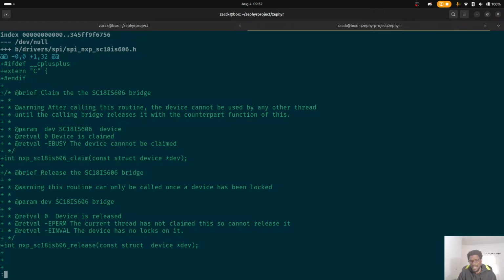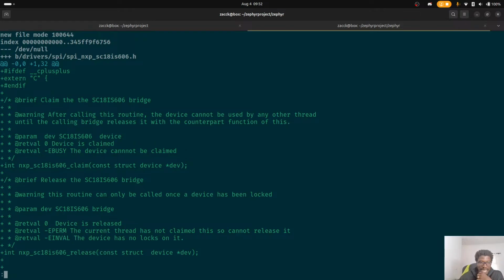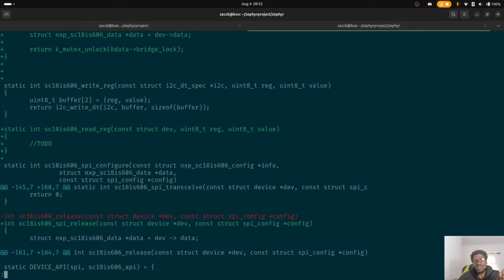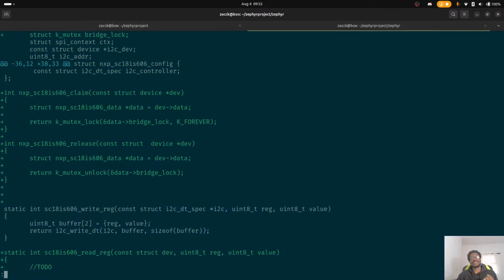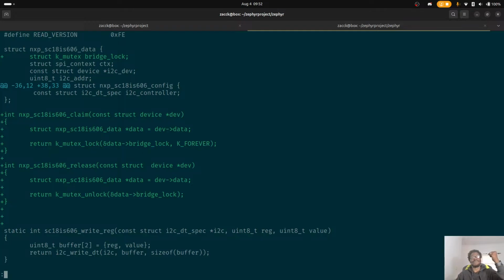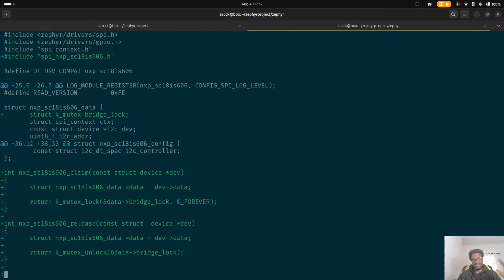Since my SPI part was the one I implemented first, we've declared these functions there so that they enable you to claim or release the device. You can do this in GPIO as well, whichever side you decide.